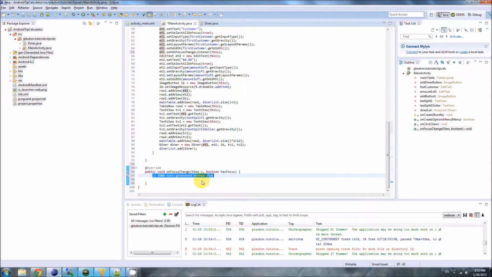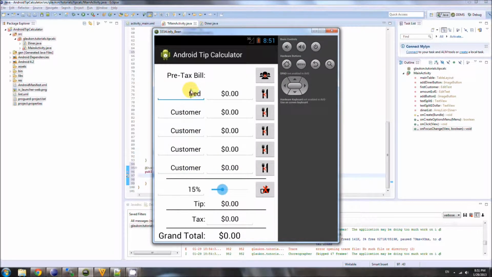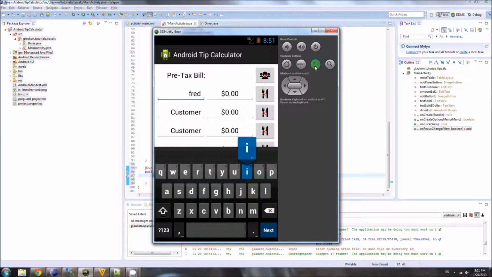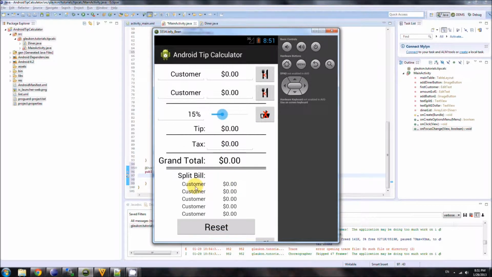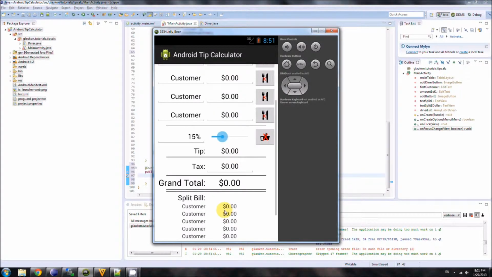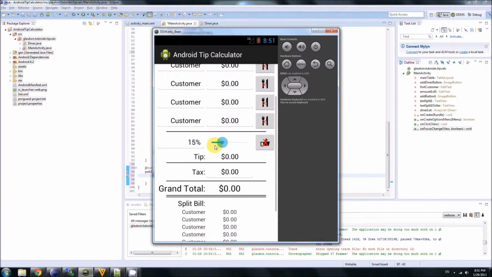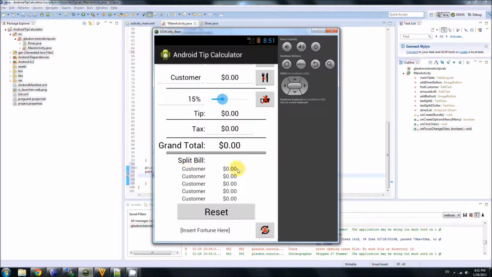We want the name to change, and we want, when they edit the edit text, the corresponding text view all the way down here to also change. Thankfully we have an easy way of doing that, because we have an organizational unit called the diner object that relates this edit text up here to the correct corresponding text view down here. That's what our diner object does for us.